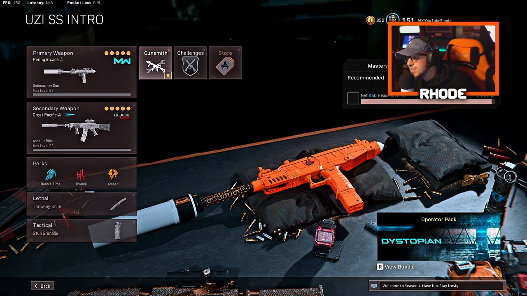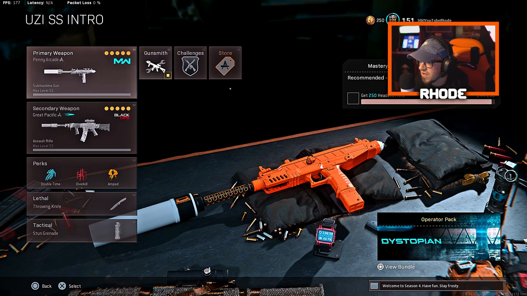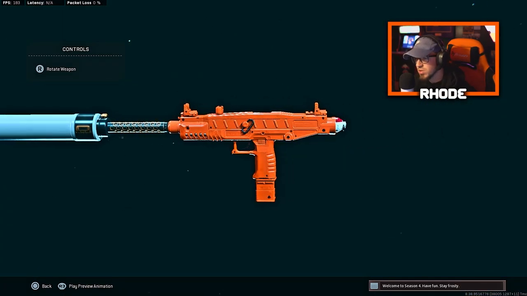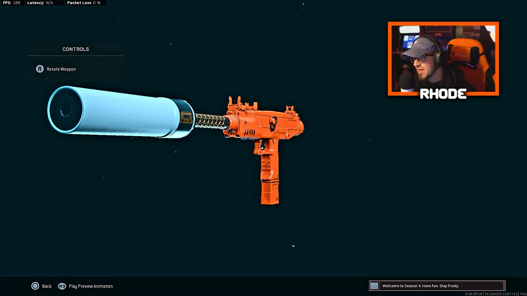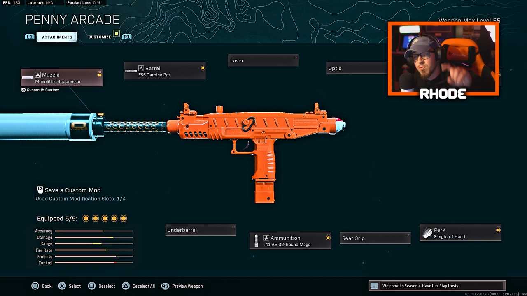But anyway, let's jump into this gameplay today and this class setup for this Uzi. I love this blueprint, guys. Take a look at this blueprint. That thing looks so clean. It's called the Penny Arcade. And I think it was only like 800 COD points when it dropped back in Modern Warfare a long time ago.